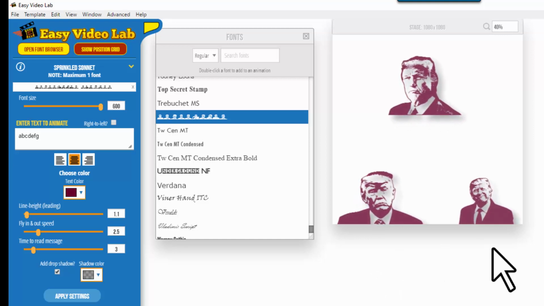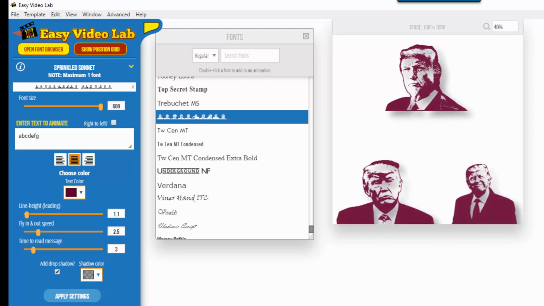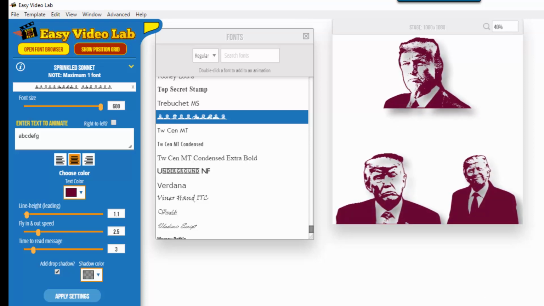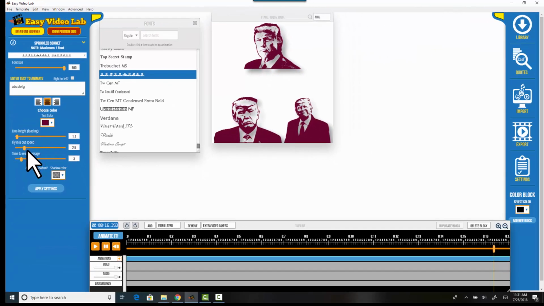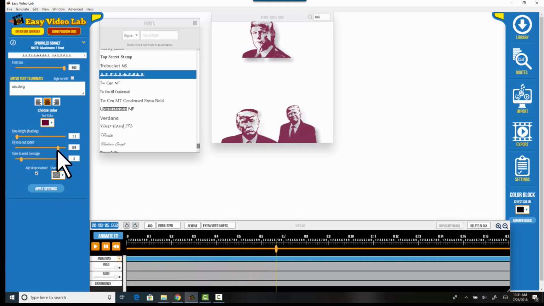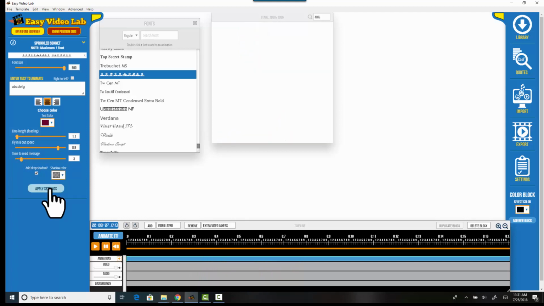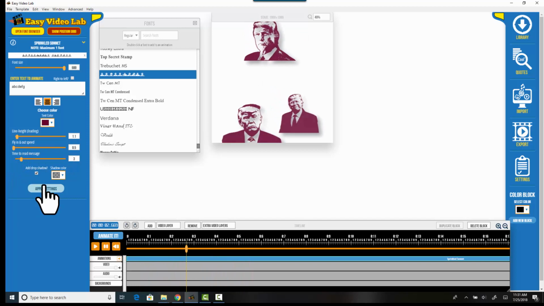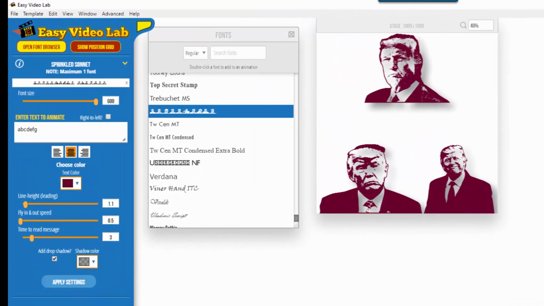Oh, that's quite interesting, isn't it? I've got six of these. I don't know why it's going so slowly. If I want it to go a little more quickly, let's try this. Here we go. And so there are three. If I make this a little bit smaller, I think we'll get them all on. Let's try that.